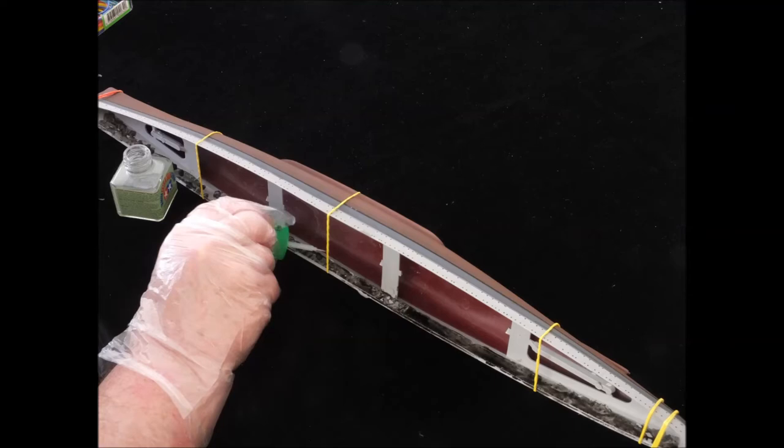But the more observant of you will have noticed a series of black smudges along the inside of the upper hull. This is to do with my method of emphasising the portholes, which is to mix up a little PVA or white glue with some semi-gloss black acrylic paint. This gives a thick, sticky mixture which I plaster on the inside of the hull after I have drilled out the portholes properly. I use a handheld 0.5mm drill bit for this.